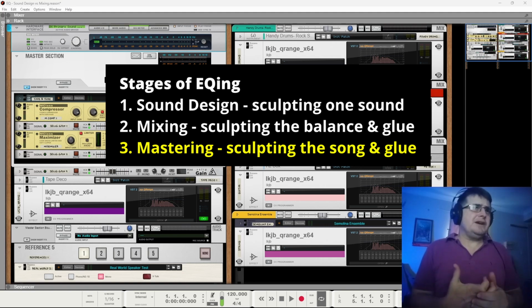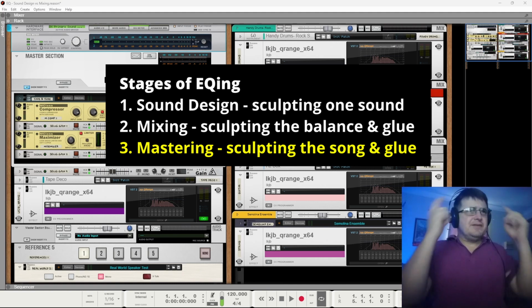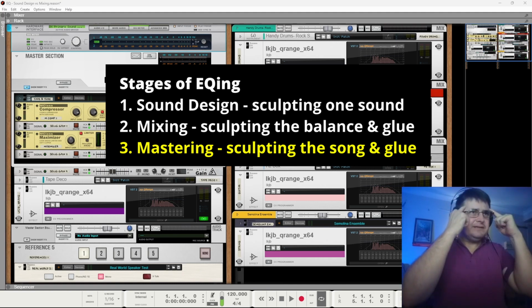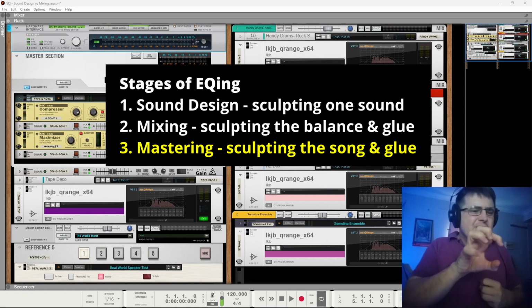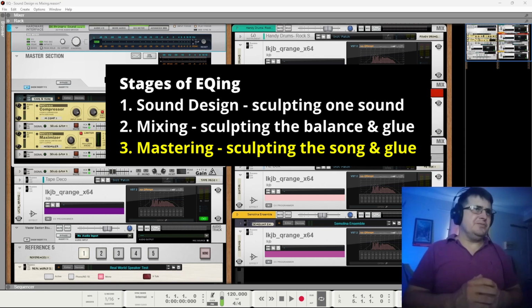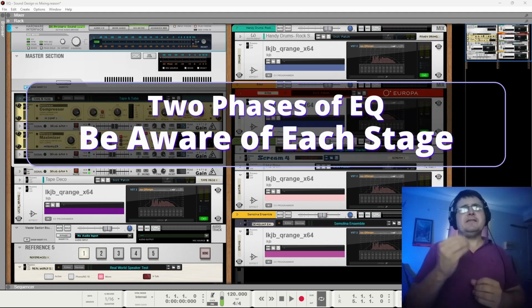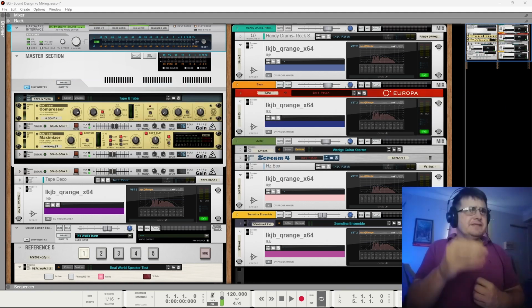It just requires some practice and to go, am I winning with this? And again, that's always about how is this working with the brain. It's never about sitting there going, well, that's the perfect position for this knob, because you're going nowhere with that, you don't learn. Again, the reminder: be aware of each phase and that you will behave slightly differently, but also be aware of each phase that's coming.